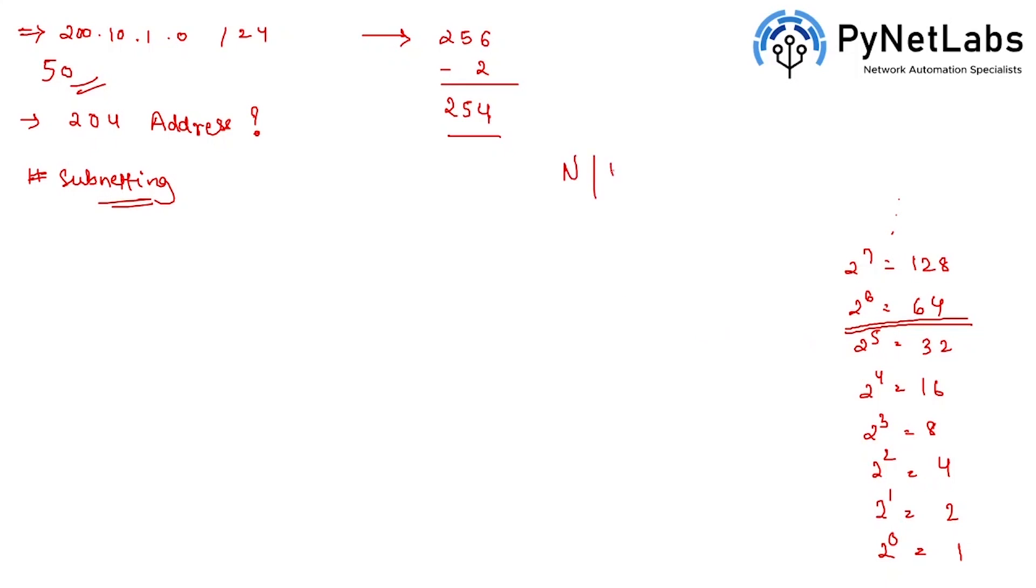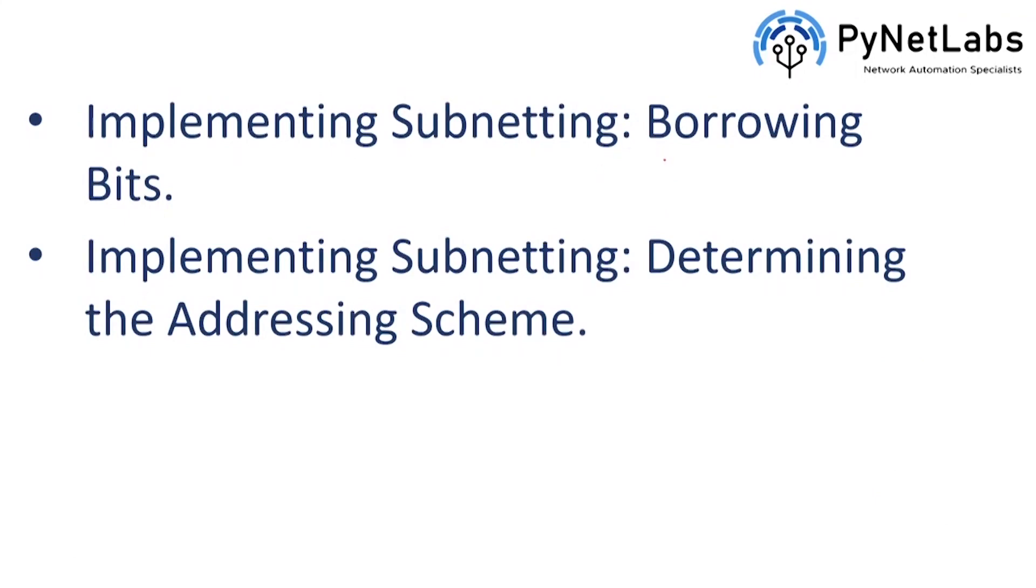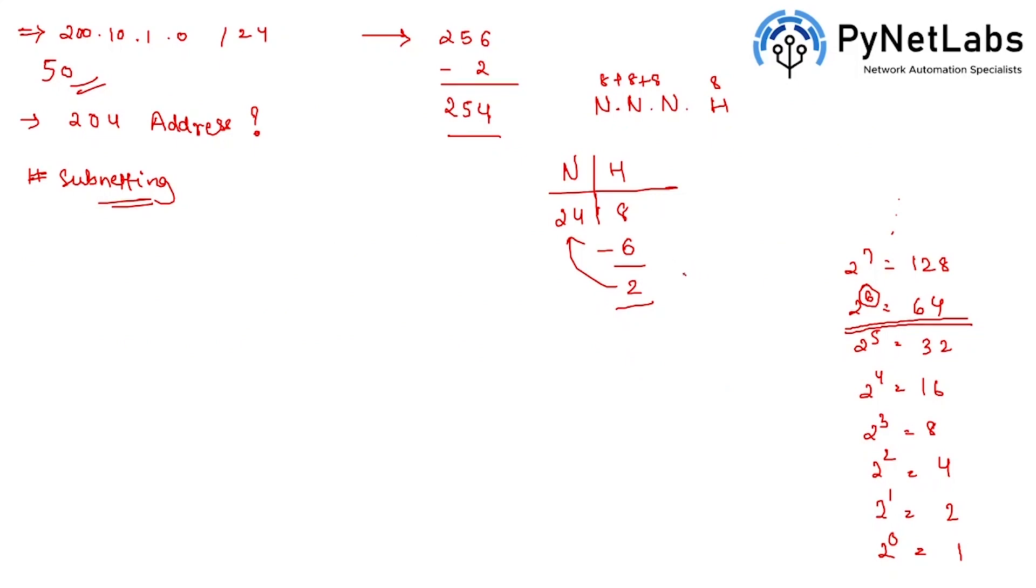We know that the network and host bits in a class C address are distributed like this. We have 24 bits for the network and 8 bits are for the host. If you remember the distribution was like this: N.N.N.H. That means 8 plus 8 plus 8 for the network, then 8 for the host. So I have just written the same here in this table format. Now out of these available 8 bits for a requirement of 50 addresses, I would only need 2^6. That means 6 bits. So I will just subtract this 6 and will give this extra 2 to the network part. Now what was subnetting? It was about borrowing bits depending upon the situations. Now we have 26 bits inside the network part and 6 bits inside the host part.